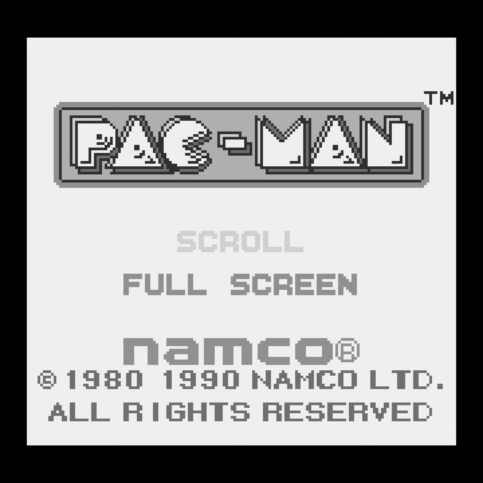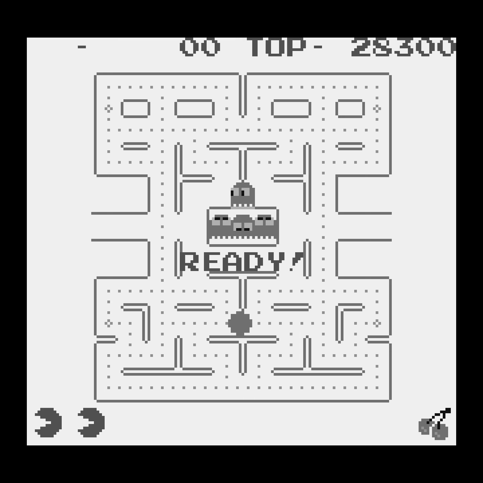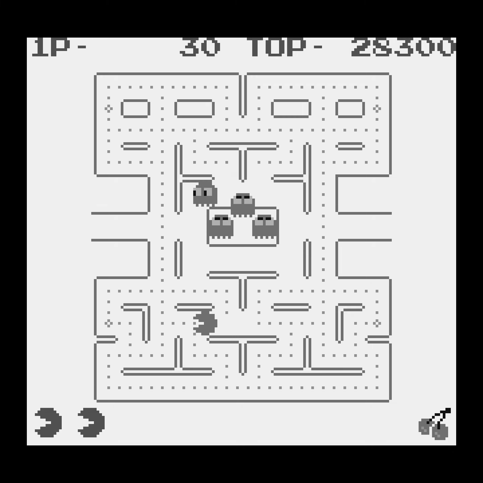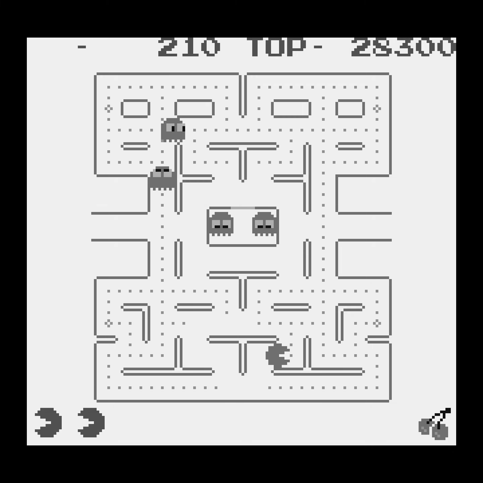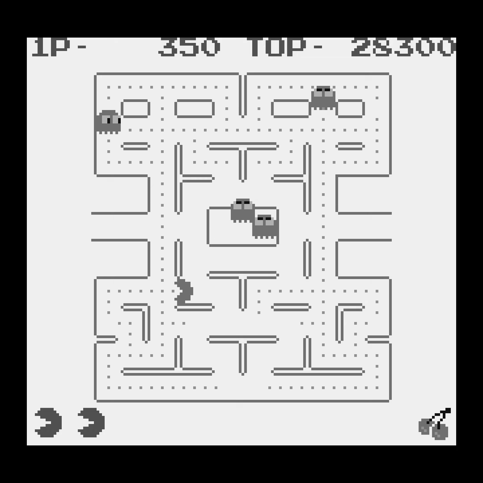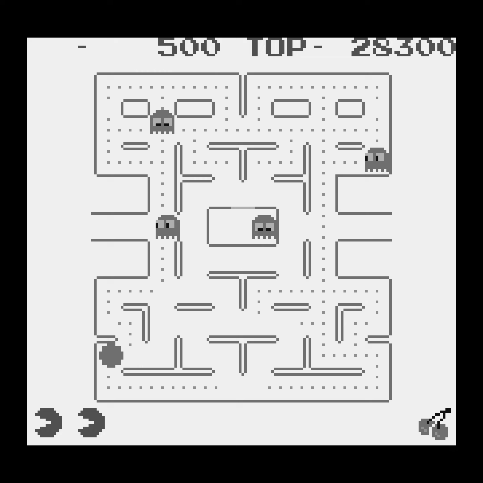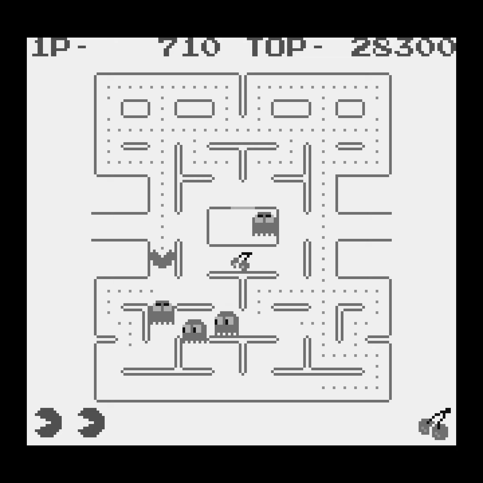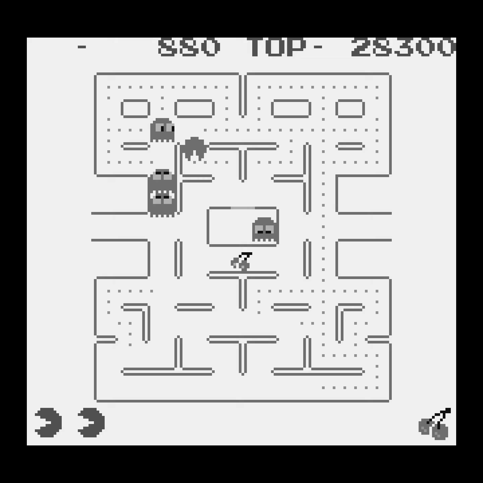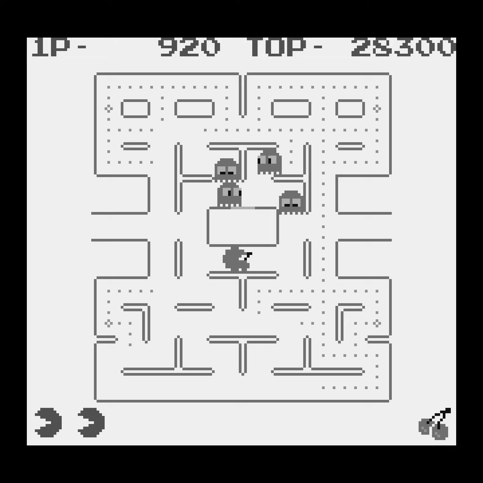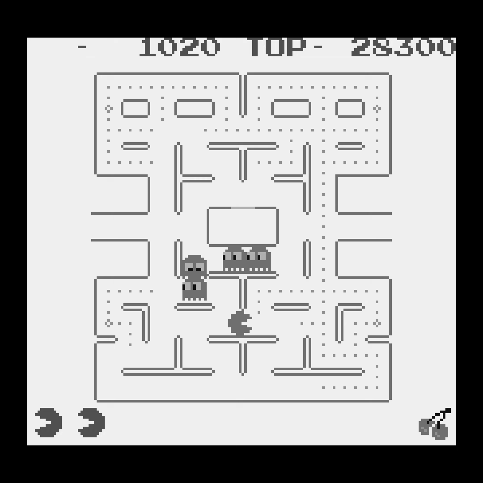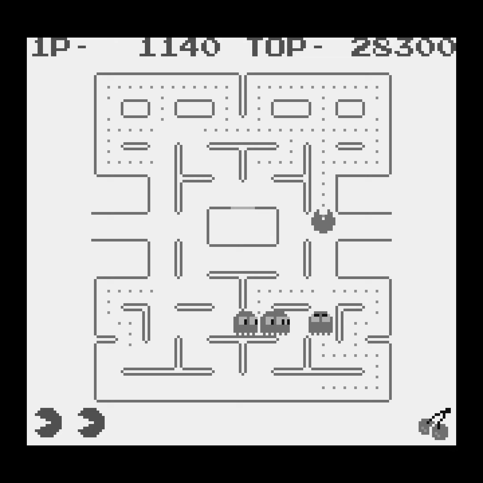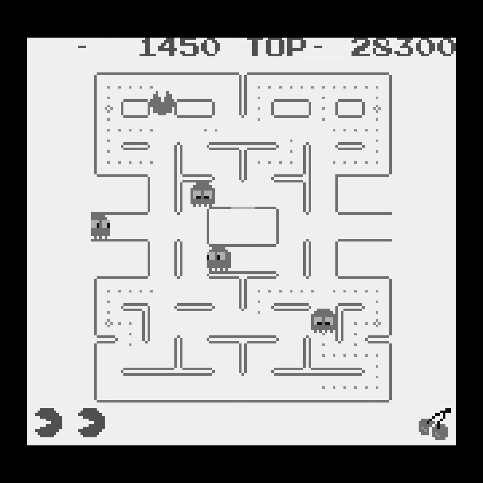Okay, so I'll show you full screen, and then we'll switch to the actual color version. So this just suddenly feels really slow, and I haven't tried to time it to see if it's actually running slower than the scroll version. I don't think it is. But I think the reason they did the scroll version was because then they could show the original sprites at their full size, so they look normal.